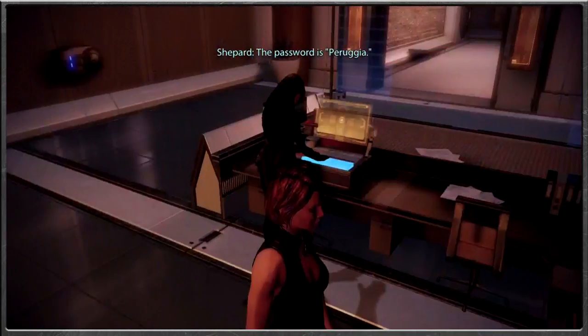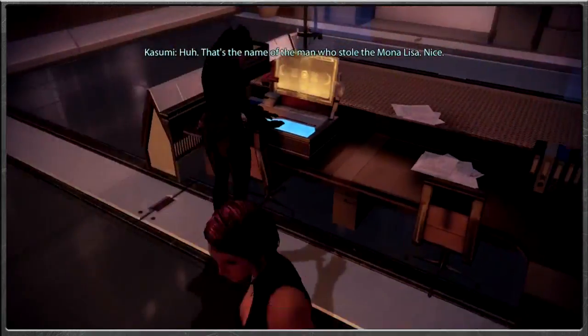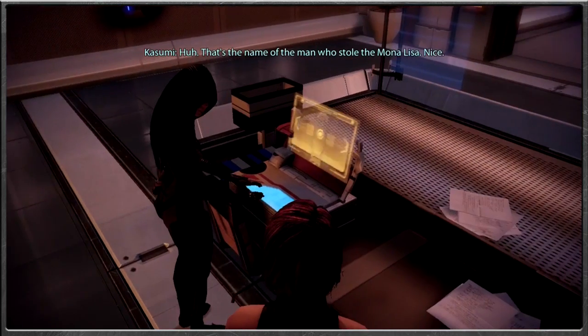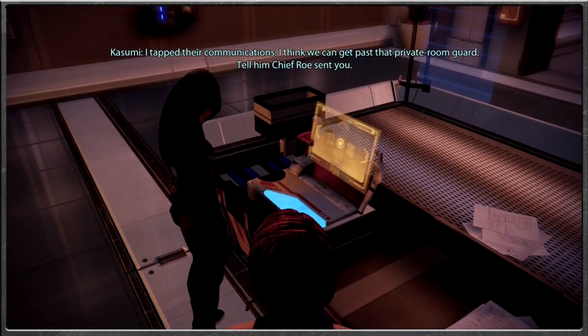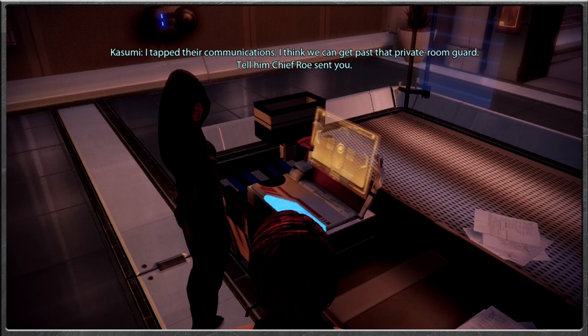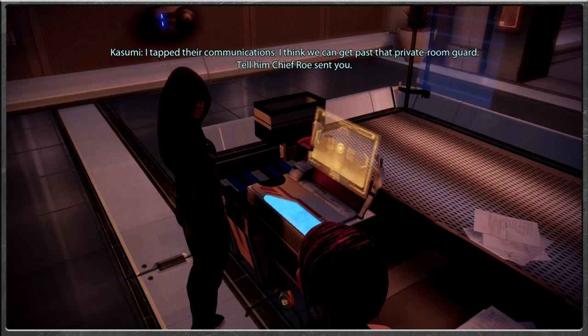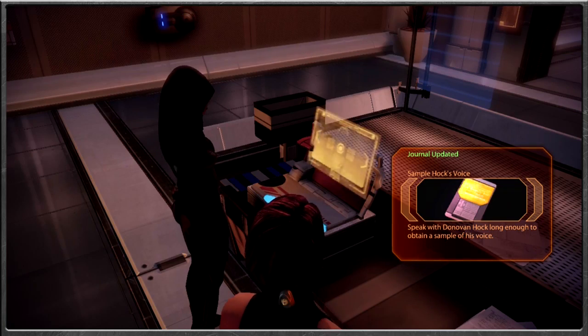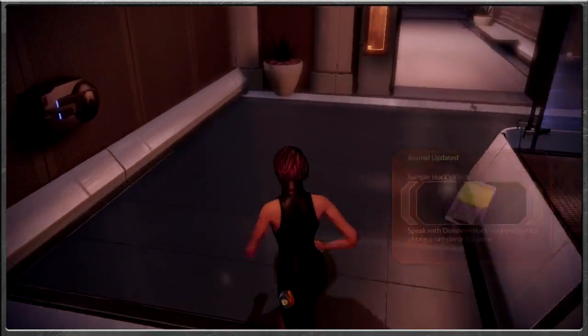Got something? The password is Perugia. Huh. That's the name of the man who stole the Mona Lisa. Nice. I tapped their communications. I think we can get past that private room guard. Tell him Chief Rose sent you. We still need that voice sample from Hawk. One thing to do isn't too many.